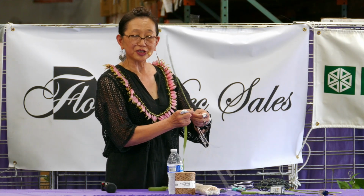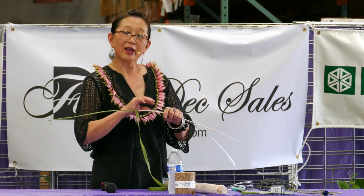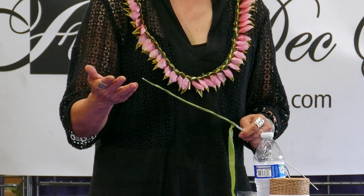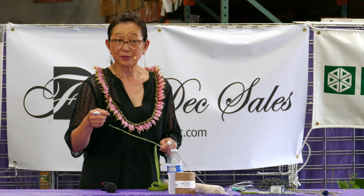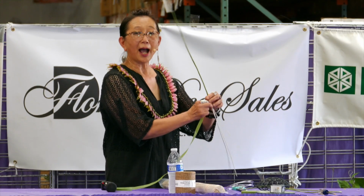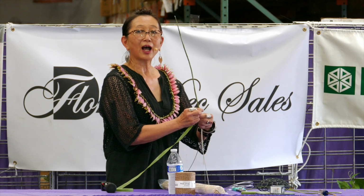Except usually before, I used to do multiple, this is the Midolino and the aluminum wire. I used to do multiple, maybe up to 5 or 6 stems to fatten it up, and then I would wrap it with raffia or yarn. So instead of wrapping with yarn or raffia that takes a tedious amount of time, we're just taping it. Because really what we're doing is just building a backbone for the bouquet so that you can get that beautiful curvilinear, that extension of the cascade or crescent.